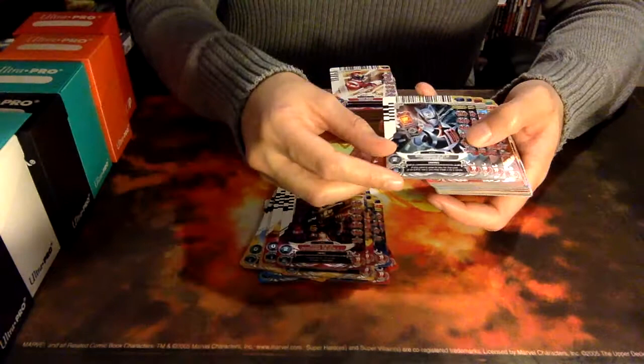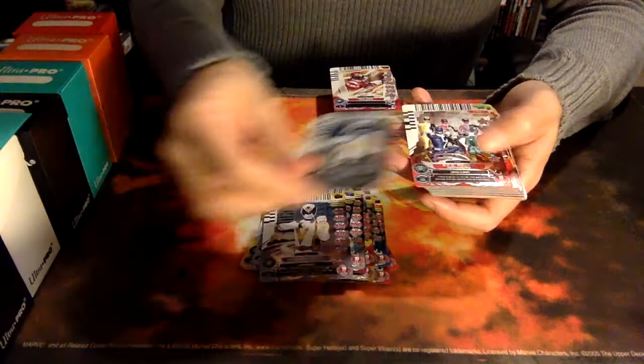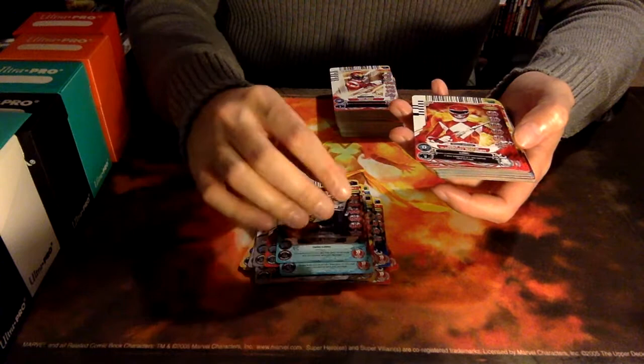Then we got a Shadow, actually two Shadow Speed Rangers. We have a beautiful foil Omega Ranger. Looks super cool. Got two of these guys. Then we got the SPD Power Rangers. This is obviously the SPD deck. We have Delta Squad Megazord. Megazord. That's amazing. And then we have another one. And I think this is deck one.